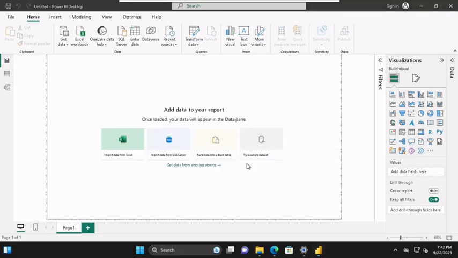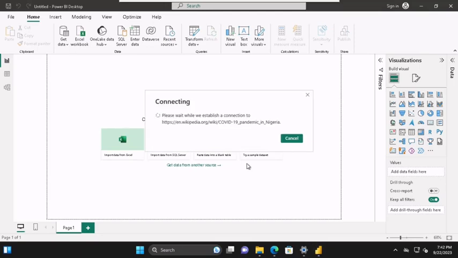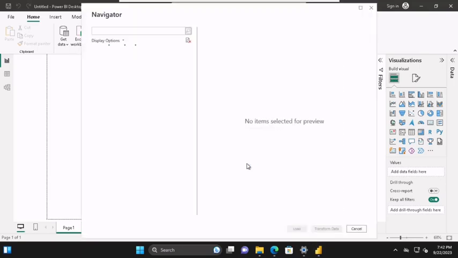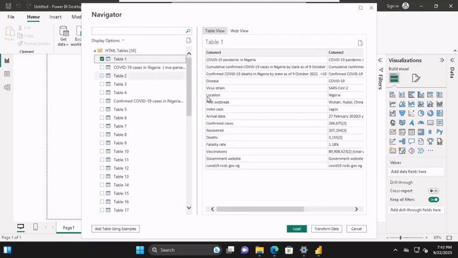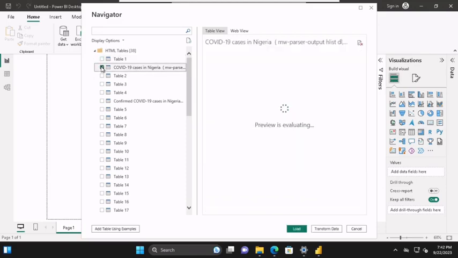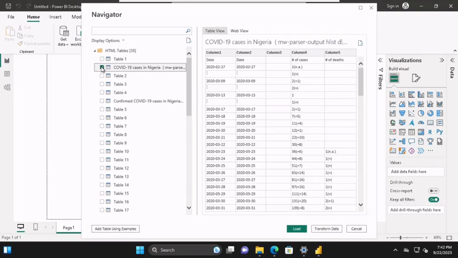Power BI is trying to get information from the web, so for this you need internet. Of course I'm connected to internet. My Windows installation is currently on the web, so normally you should not need to connect, but because I'm connecting to the web I have to do this. What Power BI has done now is try to extract things that it feels should be a table. So let's see. If I click on this now, this is like a table, but this is not what we need, right?